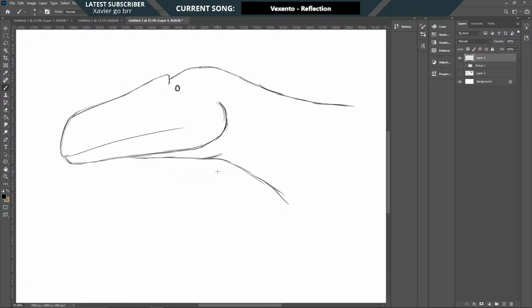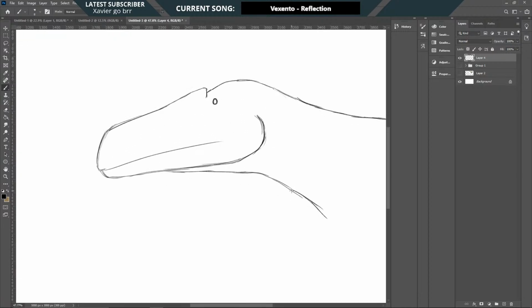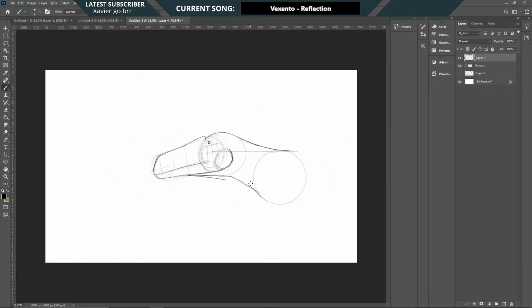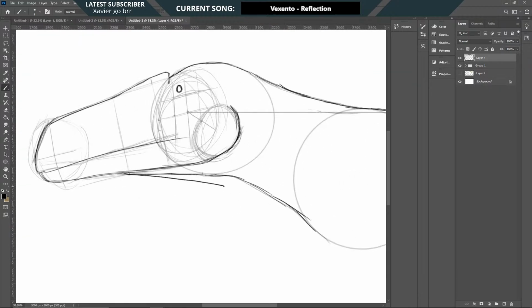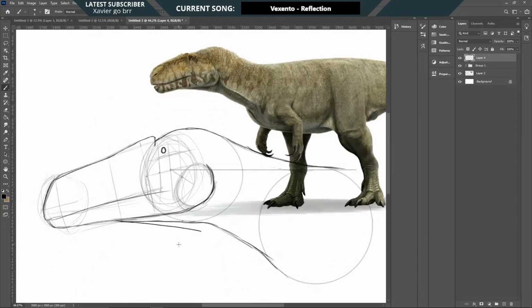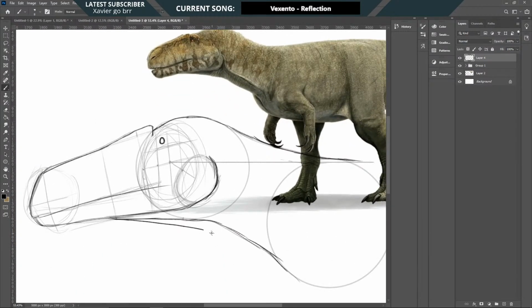So what I would do here is, as I said, first we're going to take that off just because it's kind of useless. So we're going to take this here further down, like a steeper angle. The question is, how steep of an angle are we going? If we look at the example, it is pretty steep.